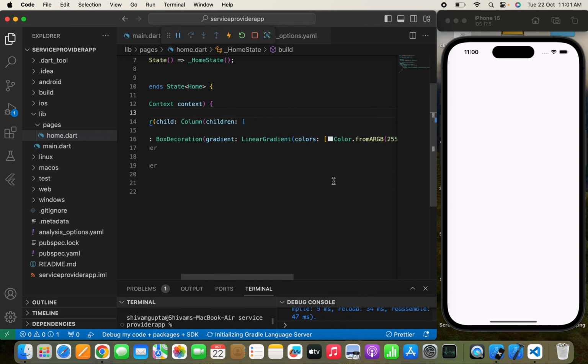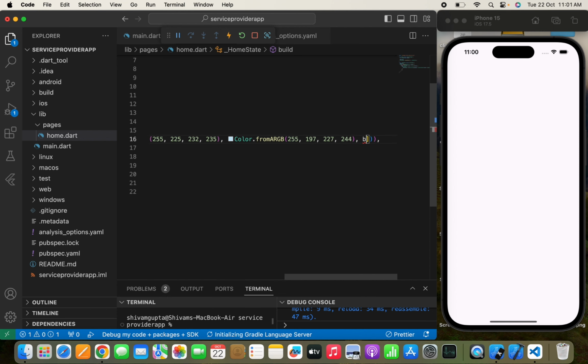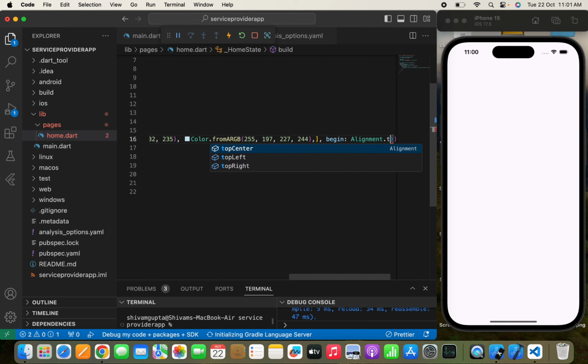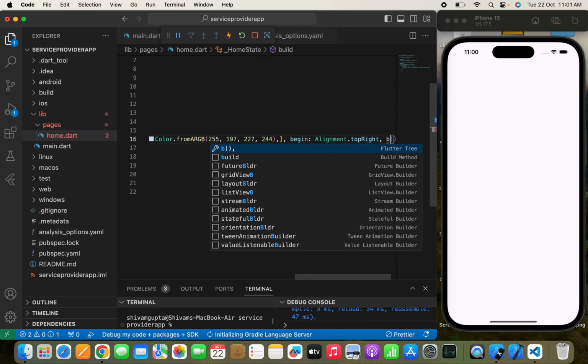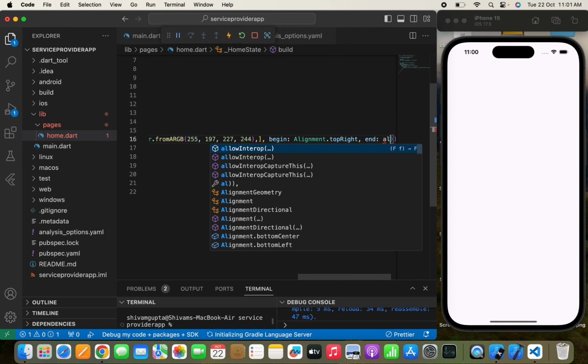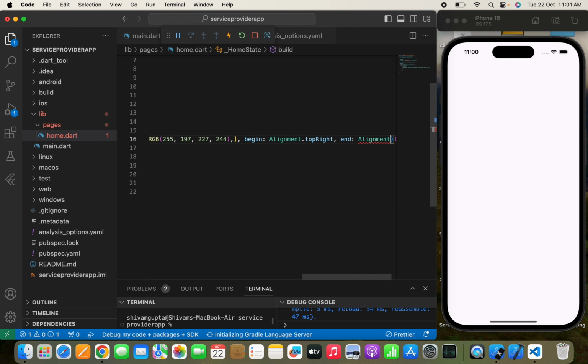So I will increase this color and pass begin, alignment dot top right, and we'll write end and end in alignment dot bottom left. So here it is.